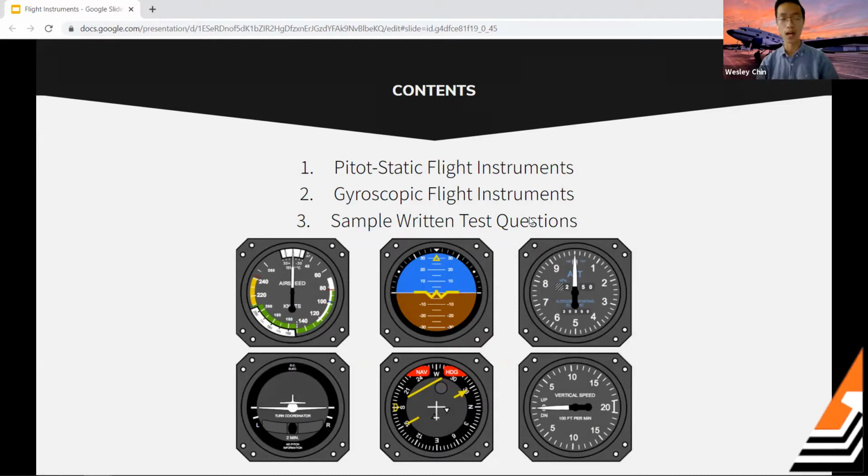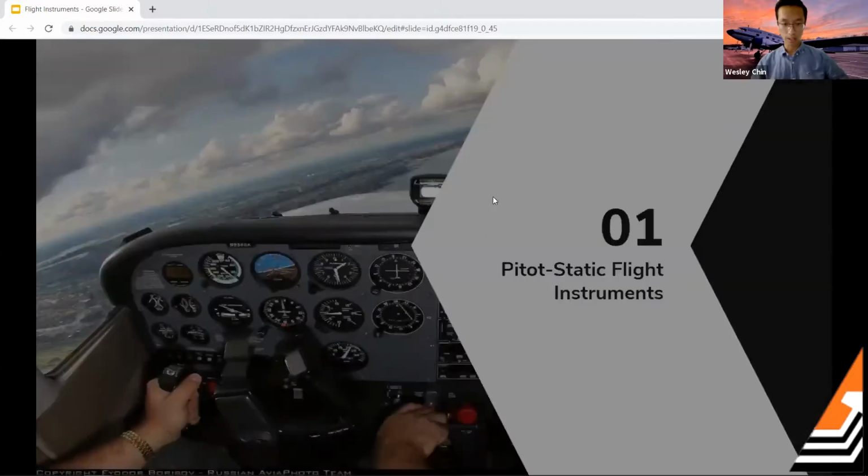So even if you're not preparing for a tech ride, let's say you already have your cert, it's still a good idea to go through some of these things once in a while just to make sure you're not forgetting all the things that you studied back then. So we'll go through some questions, see what we remember based on the presentation, and talk about those things as well. All right, so we will get started here.